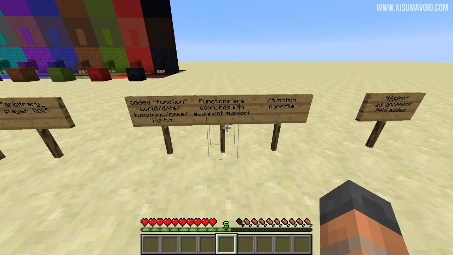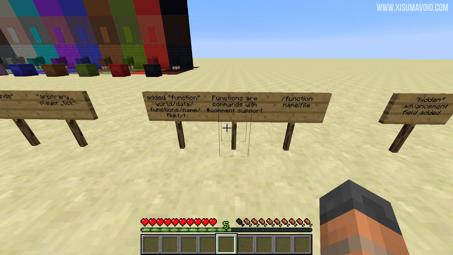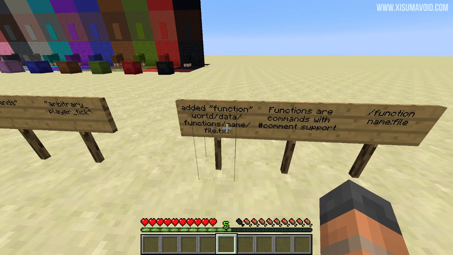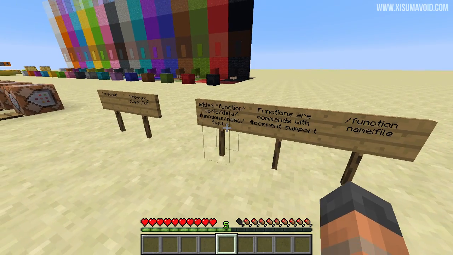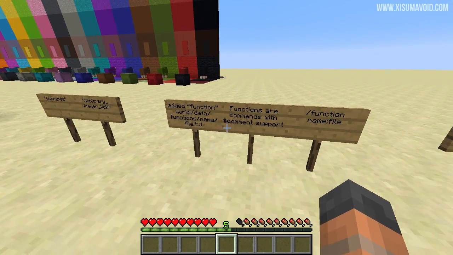I quickly want to reiterate this, just in case I didn't make it clear earlier on, that these files basically store commands and a function is the way to call those group of commands. So you can group them in a file and execute them using the function command.